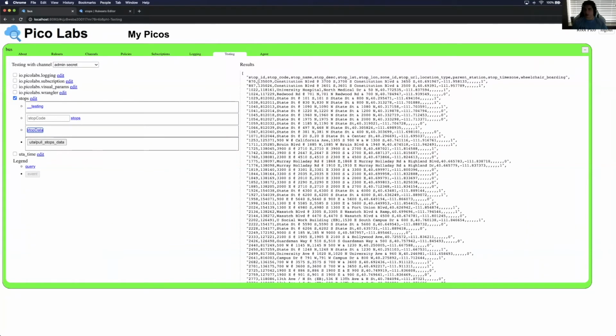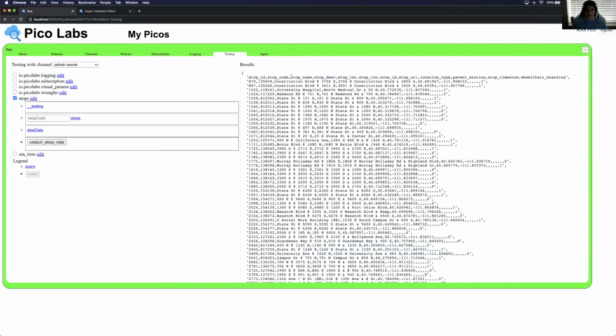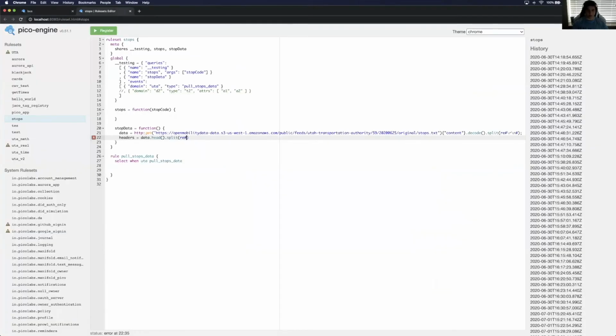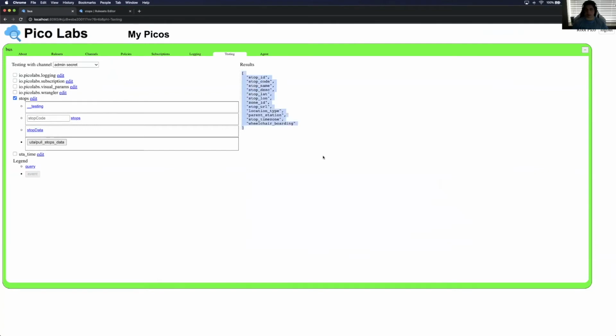And so the next thing that we'll do is you'll notice this first one is the headers. So we'll actually pull that out, and here let's set this equal to a variable. We'll just call it data for now. And this next line, let's say headers equals data.head, and then we'll split that as well. Except this time we'll split it on a comma because this is one big CSV file. And then if we just want to return headers, so we can see what that looks like. You'll see I have this in the headers binding.